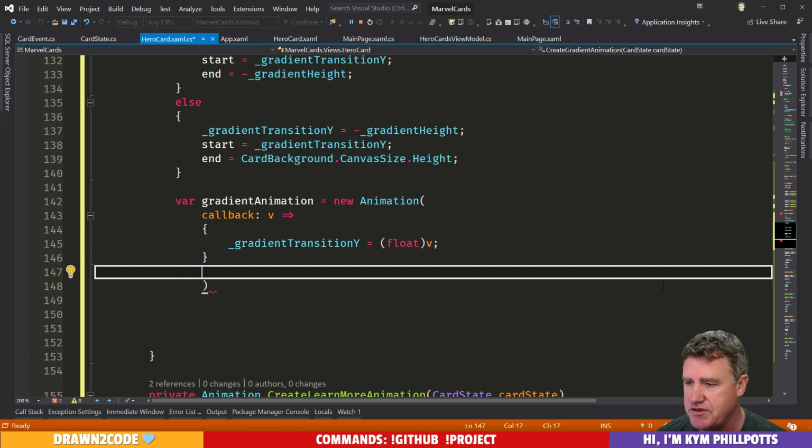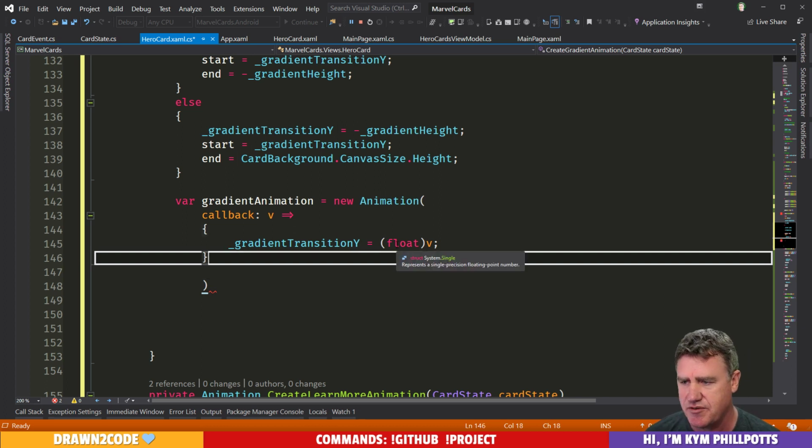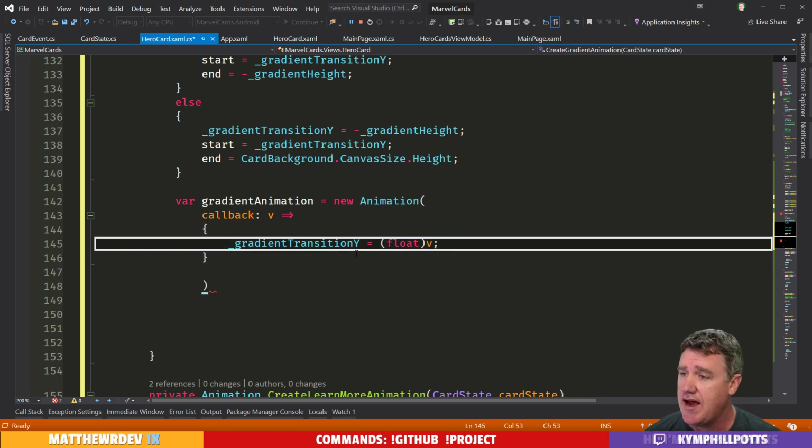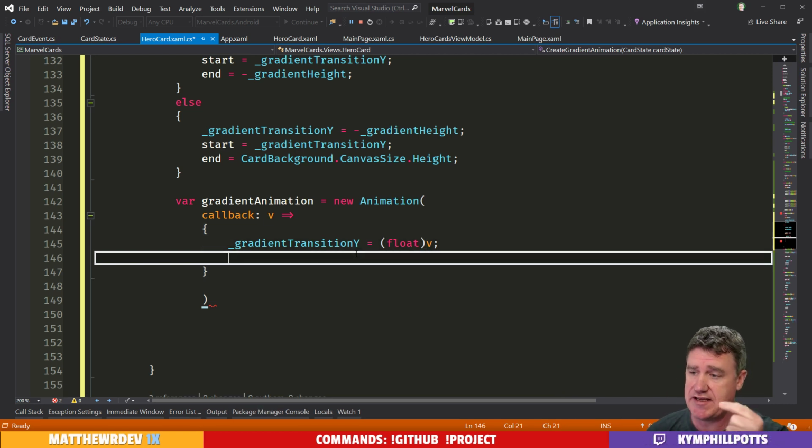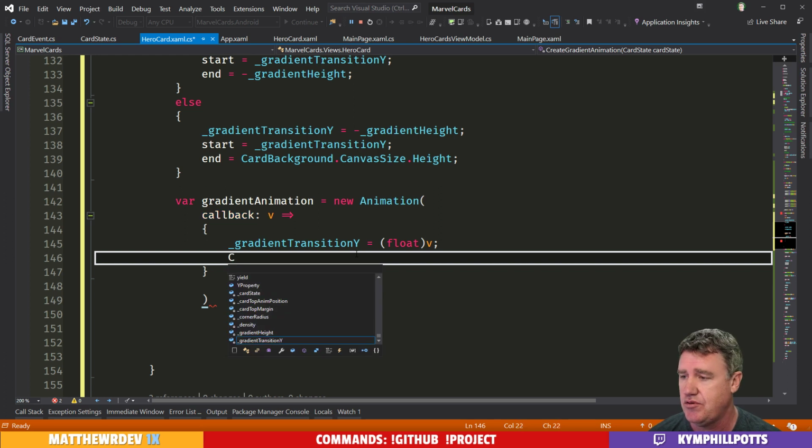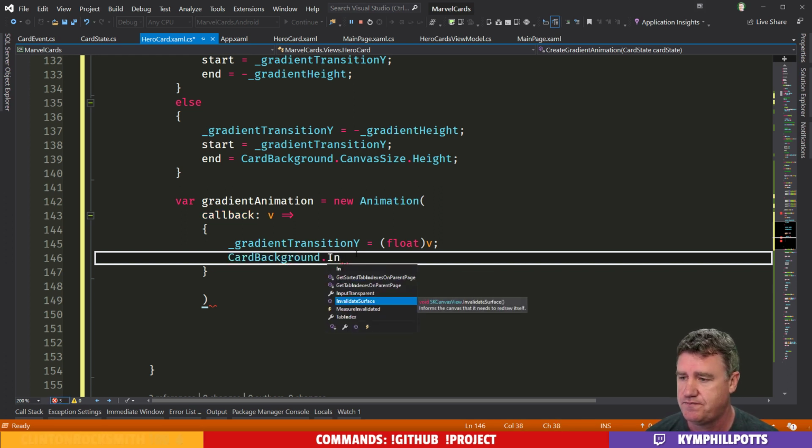I have no idea whether I'm losing precision when I cast these between floats and doubles. I haven't thought about it that much. And when we adjust that gradient position, we want to tell it to redraw it.